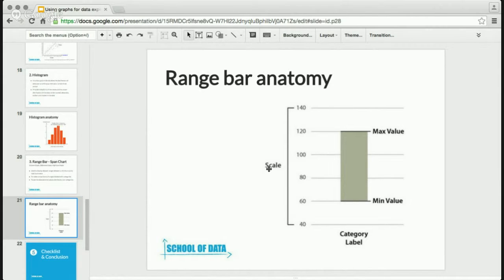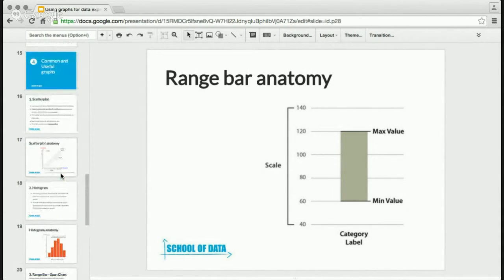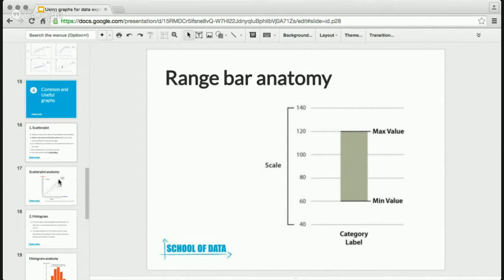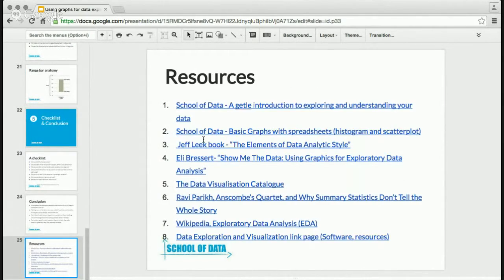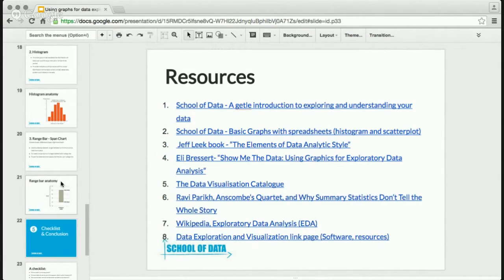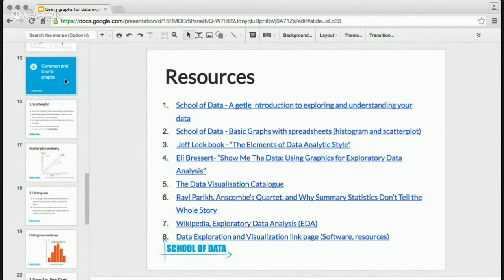So this is not complicated, and I think this is really good in terms of giving you a whole visualization of the picture of your data. So these are the three graphs that I am explaining today. At the end of the presentation, I have a list of resources, and in one of these I have the data visualization catalog. This is a really good way to start getting familiar with the different types of graphs or charts that you may have.